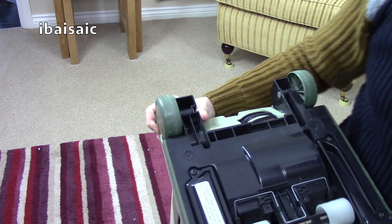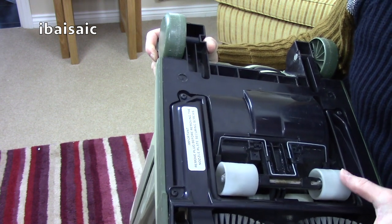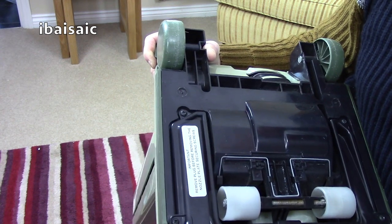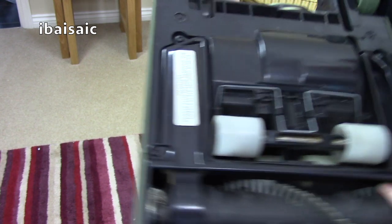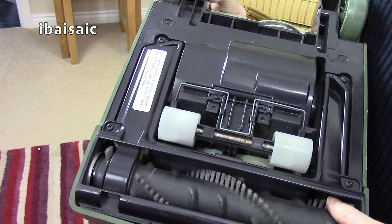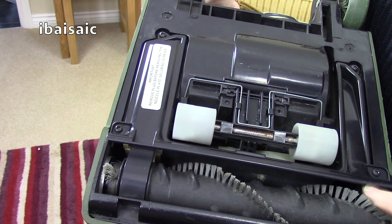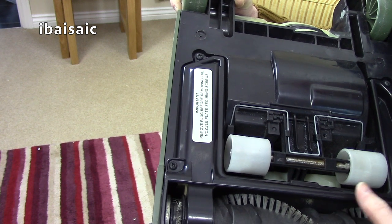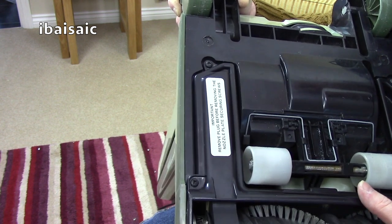Let's have a look underneath. Apart from some quite light rusting on the wheel spindle at the front — which is very, very light and will just come off with a Brillo pad — there's no evidence to me that the belt has caused any problems. I'm not accusing the seller, but going by past experience with this seller, I have a feeling he wanted a lot more than £99. I think a lot of you will agree that I paid a lot for this — I was the only bidder. It looked in good condition, clean and tidy. The base nozzle plate shows very little wear. All in all, I'm pretty pleased.